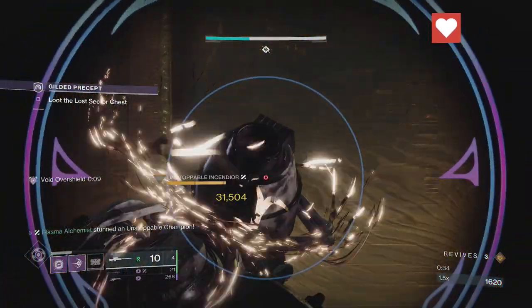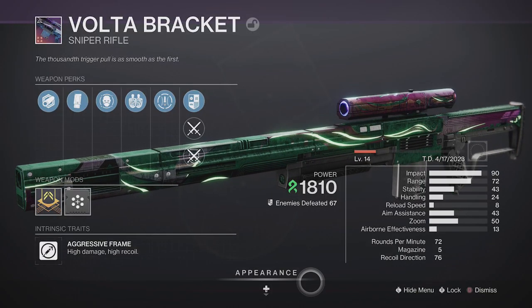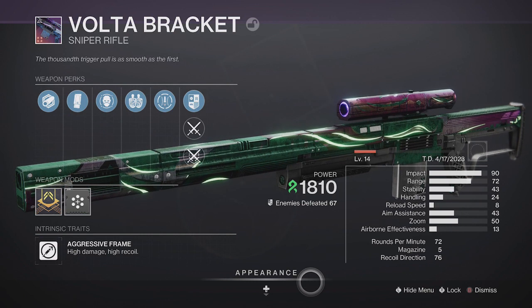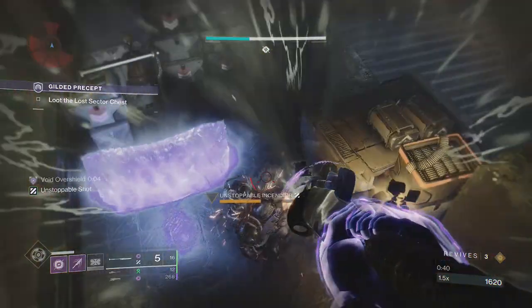The Volta bracket is a Strand aggressive frame sniper rifle, craftable and obtainable from Neomuna package rank ups or gold patrols. With 3 in the mag and some exceptionally good perks for PvE, you would think it's one of the best PvE snipers in the game.